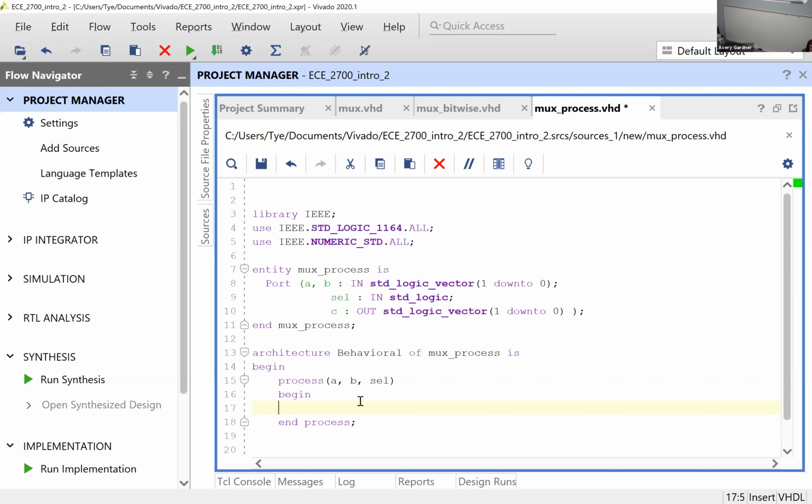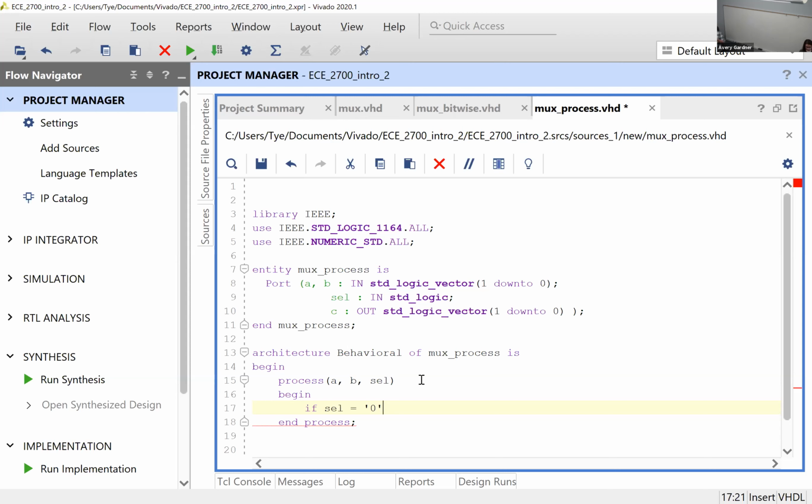Okay, so then in that process, I'm going to write my if statement. And they're really easy in VHDL, which I appreciate. It just says if select is equal to, notice this is actually equal. This is the comparison. It's asking the question, is select equal to 0? So notice I have the apostrophes around it, or ticks, as you'll sometimes hear me say, because tick is a shorter word than apostrophe. The apostrophes around the 0 let it know that that 0 is a bit type.